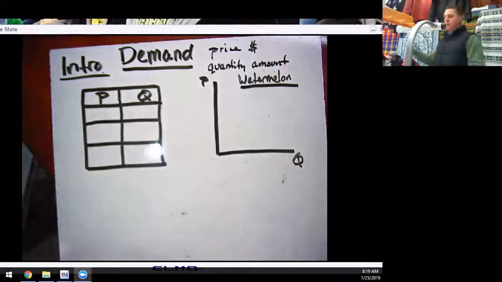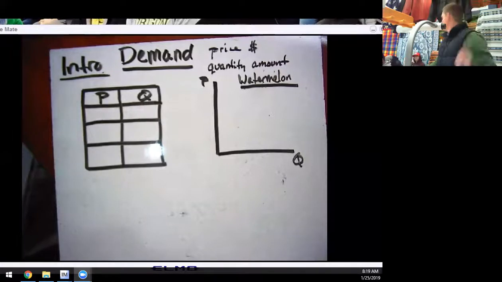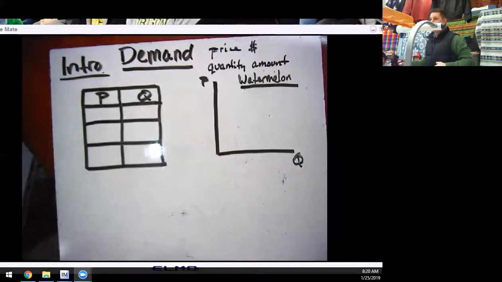And we are only concerned today about the demand or the consumer side of the market. Okay, that's you and I. This is going to be probably the most comfortable piece of the whole unit because you and I are consumers, right? We do it all the time. Supply side will be a little bit different. So on the demand side, let's just say this.